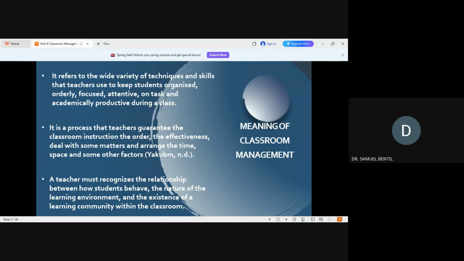Or the room is overcrowded to the extent that there is not even airspace to walk through. These things do not create a good learning environment. So that's why you need to be able to create a very good classroom environment. You must first know how your students behave, the nature of the learning environment you find yourself in, the classroom, and even the vicinity, the learning community. These are very, very important.